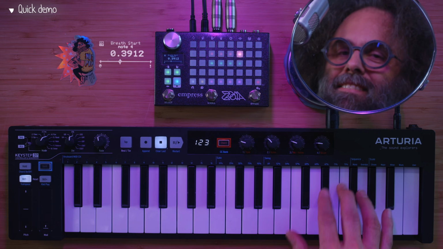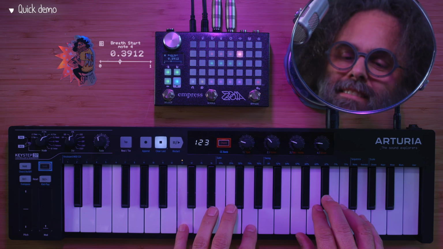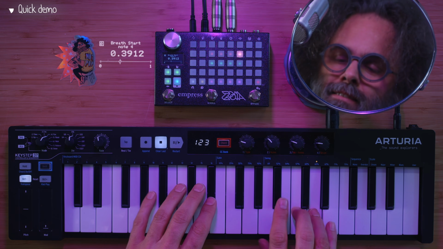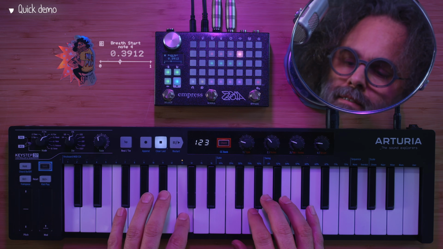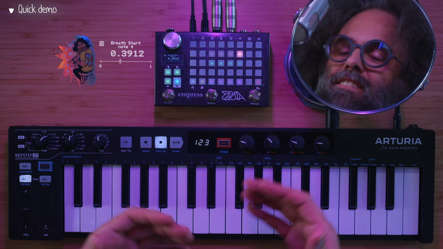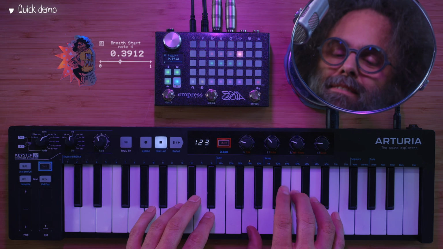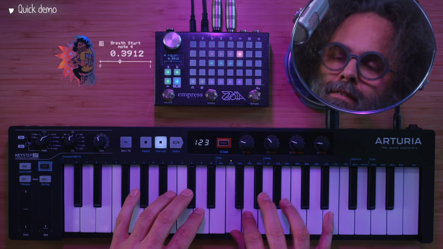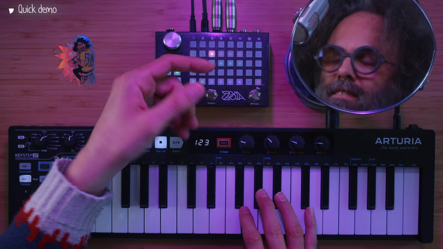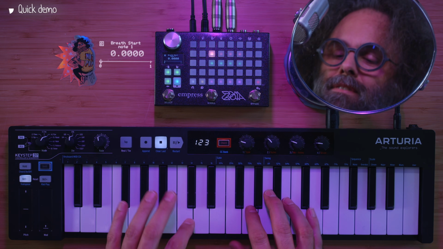Slower attack on the breath. Aftertouch vibrato or tremolo. Instant attack if you want to.